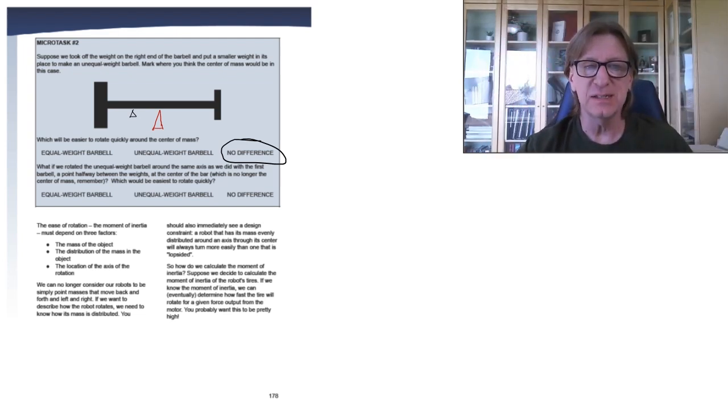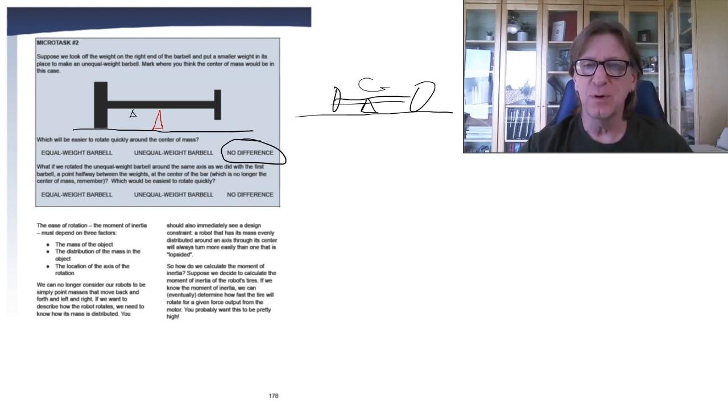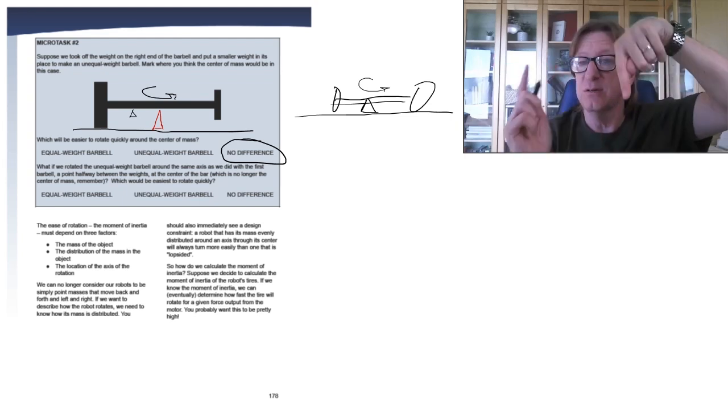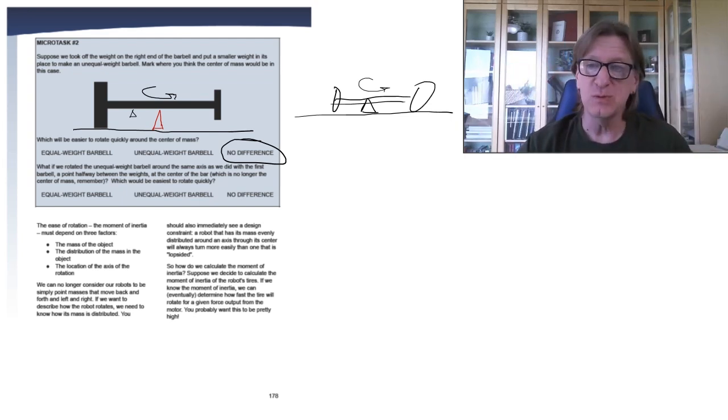So even if this thing is sitting on the ground like this, whereas we'll copy my equal weight barbell over here, and I'm suspending them in the same point. And I want to try to make it rotate this way. And I'm going to try to make this one rotate this way. So the equal weight barbell is going to spin very easily, right? Because it always wants to spin around the center of mass. This one, though, wants to spin right here, and we're not letting it. We've attached it to this fulcrum right here. And so it's going to be harder for me to get that to spin in a regular way. And so the equal weight barbell is going to be the easier one to rotate quickly.